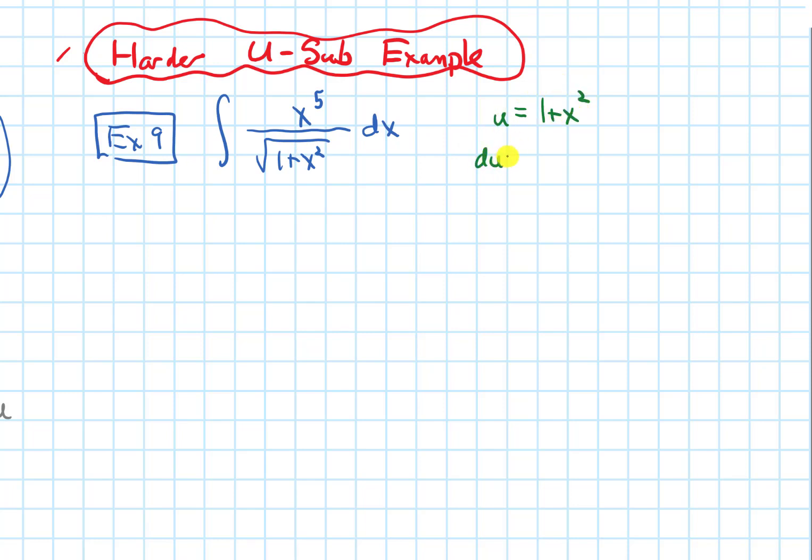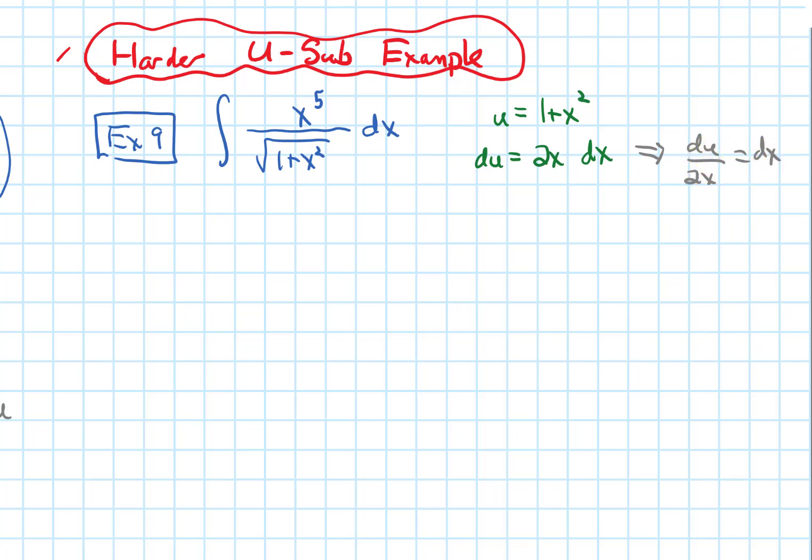So when we take the derivative, du is going to be 2x dx, and I've got to make sure to write that dx. Looking at this, I might notice, wait, I don't see du in my integral, even off by a constant multiple, because du is 2x and in my integral I see x^5, and the powers just don't match. That's true, but still, I'm going to stick with it and see what happens. If I isolate dx, we get du over 2x equals dx.